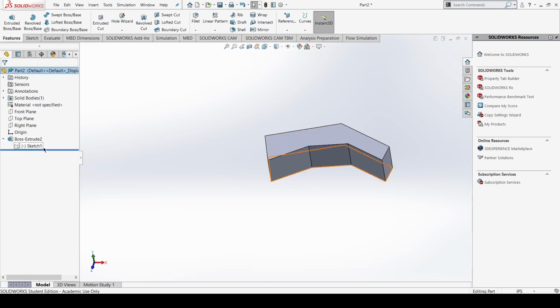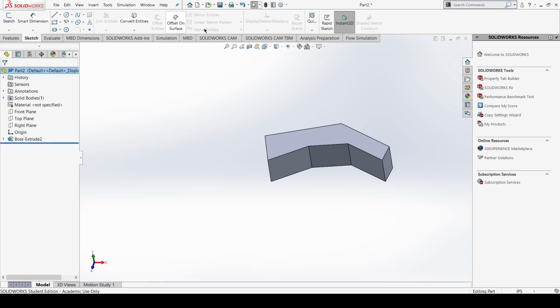And if we open this up, you can see this sketch inside. And that's the same sketch we've had since the beginning. Even though we deleted our feature, the sketch on the inside is still there. So sketches and features are going to be the basis of pretty much every model we make. And that's where I'm going to leave it for this first tutorial. And next time we'll pick up with more sketching stuff.